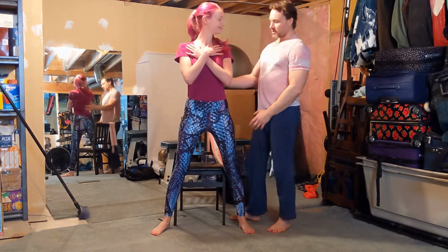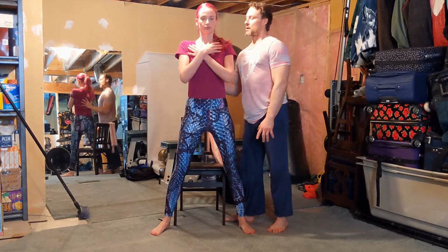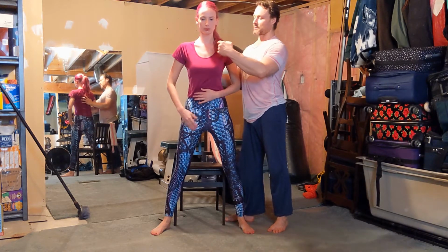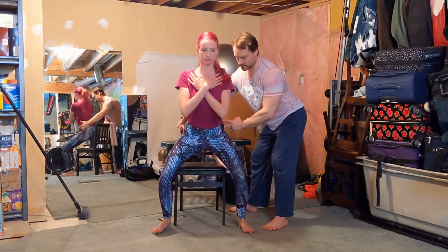Okay, so she started with a little bit of an arch in her back already. So the first thing I want her to do is take a neutralizing breath, which is just breathing up your back, keeping this nice and strong, cross your hands over your chest, and the hips break before the knees. So the hips break, slowly sit down into this, sit back.